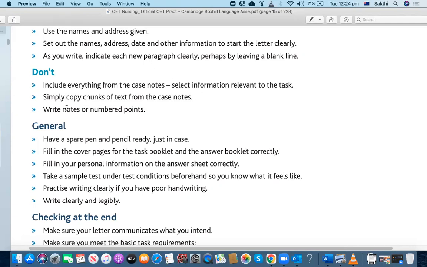Why? Because you need to assume one thing: these notes are taken by a nurse while she or he is listening to a conversation regarding the patient. The nurse might have used the notes form, like abbreviations or the SMS format and things like that. However, your task is to expand them and provide them in an acceptable manner in the form of a letter. Does anyone have any questions so far? These three things are the major ones.